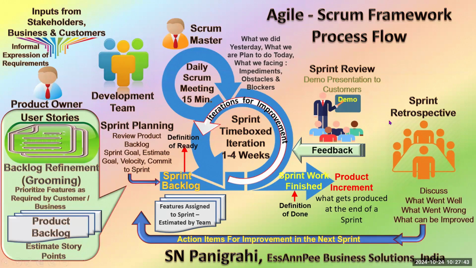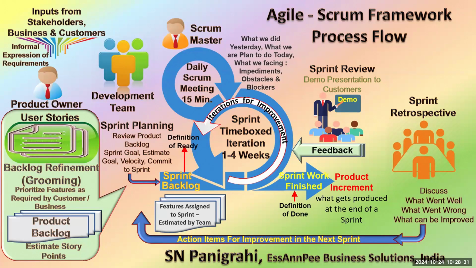This Scrum framework is a continuous improvement model, because there are ample opportunities we are creating to get feedback. One is feedback from the customer, so that accordingly we make the improvement. This is one evidence of continuous improvement. The second evidence is the retrospective. Here also we discuss and try to improve in the next iteration. So the action items we recommend for the next sprint to improve. This is another evidence for the improvement. Therefore, this framework has an inbuilt mechanism for continuous improvement.